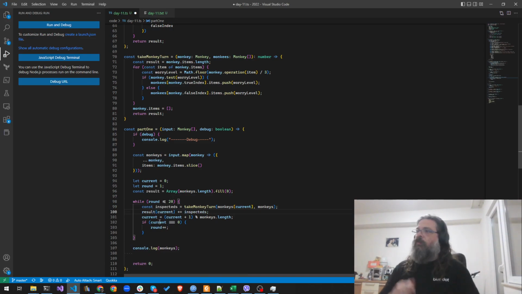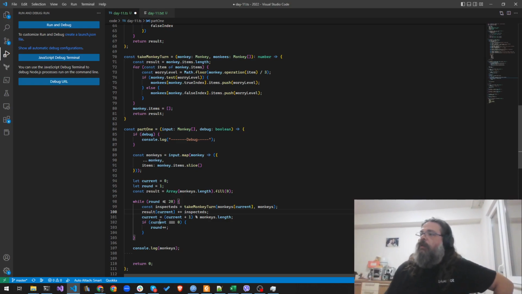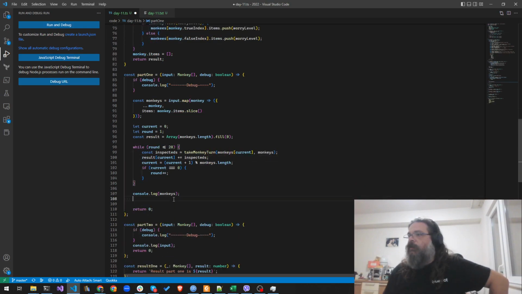Before we increase the current, we just need to mark that specific monkey inspected that many items. So we're logging the monkeys. Let's log the result as well.